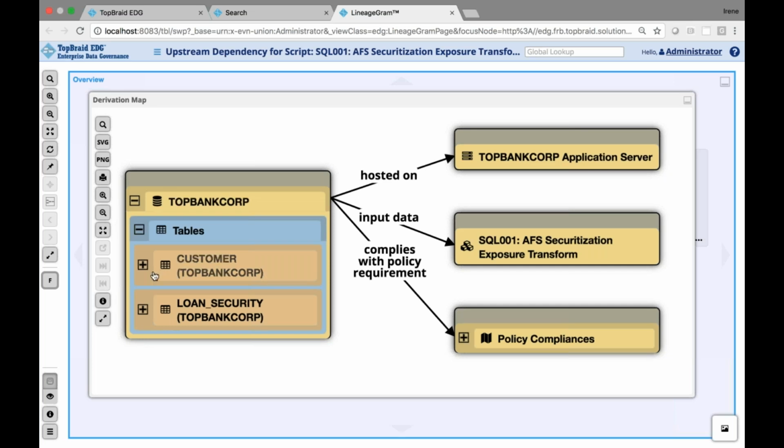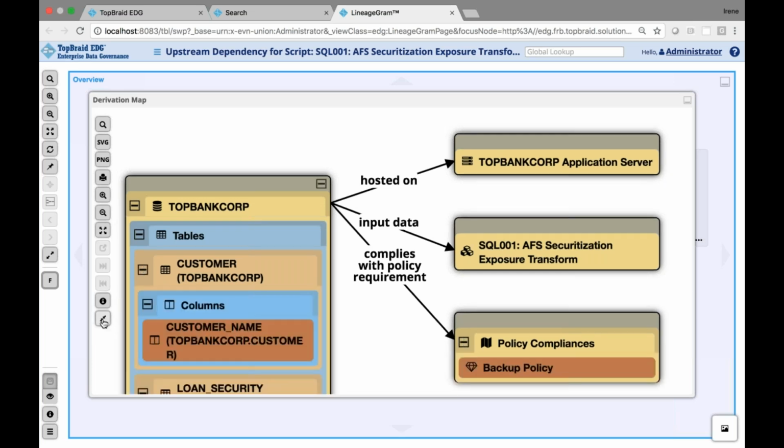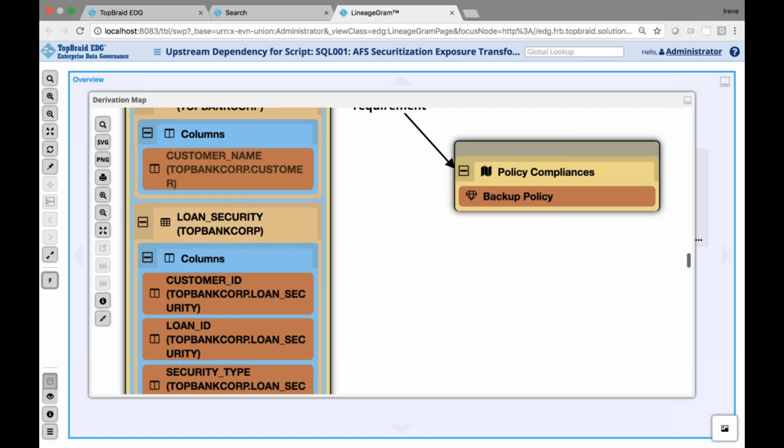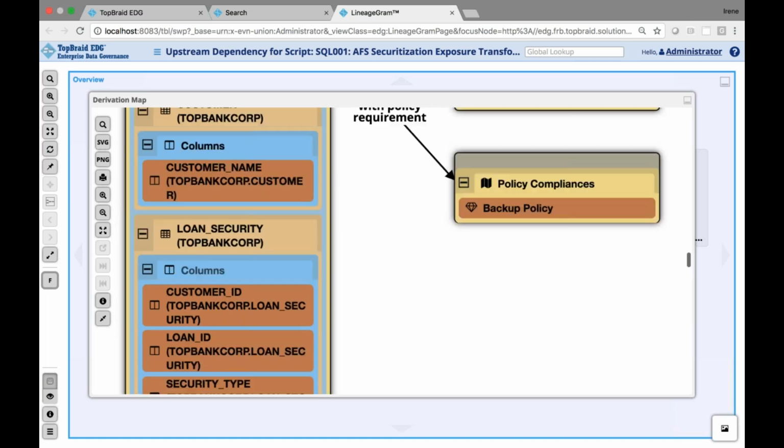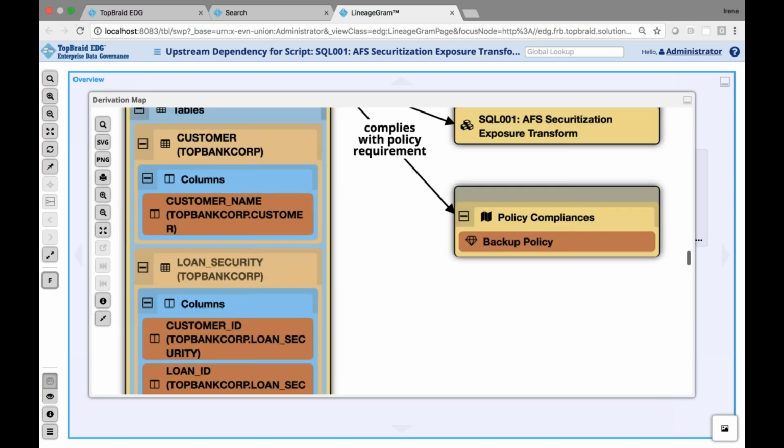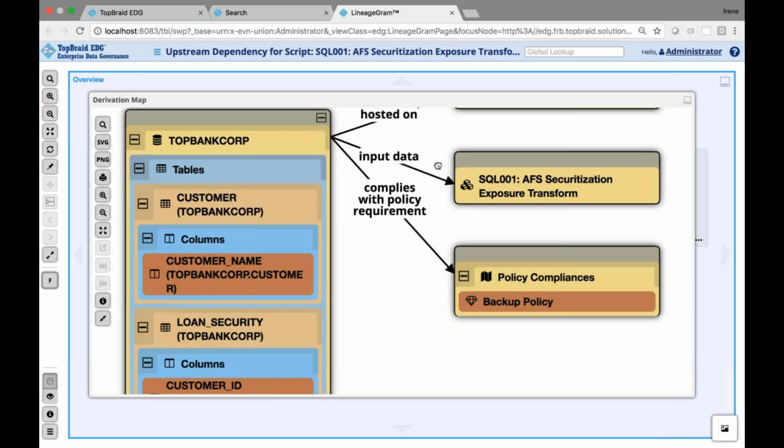If we want to see specifically which fields are input to the script, we could expand and see the tables and columns that are used as input to the script.